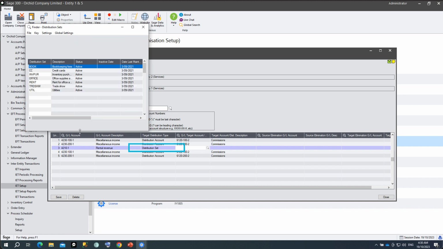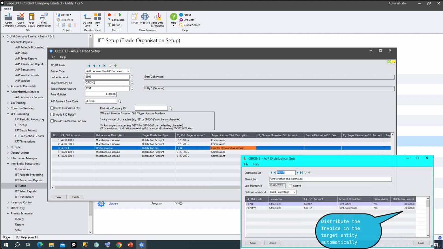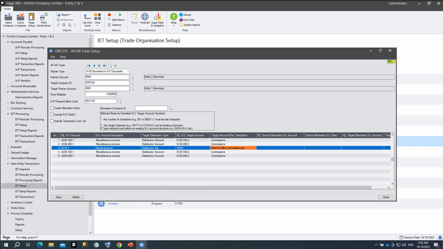So here I can select a distribution set, and for example, if I put it to the rent distribution set in Org IN2, so in my other company, my rent distribution set can actually split the expense to various GL accounts. So it lets you do one GL account in AR to multiple GL accounts in AP with just one line configuration. So that's also a really useful tip to set up inter-entity trade.